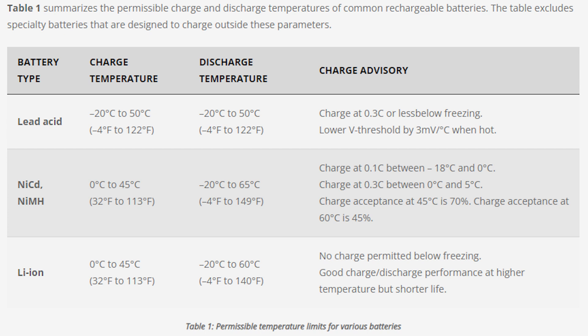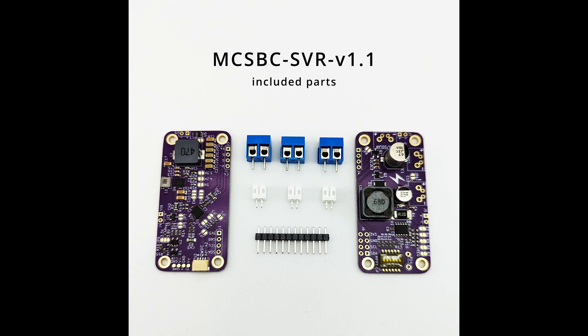A viewer in Texas emailed me with what he's done with his setups, where he has spray painted his enclosures with primer and aluminum finish paint to hopefully keep the internal temperature down in the summer months. There have been a lot of cases like this where people that live in either hot or cold climates have to do things like this to attempt to keep the batteries within the permissible ranges. And that's been the case for a while now because there hasn't been a great viable alternative until now.